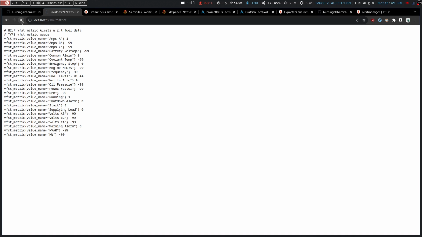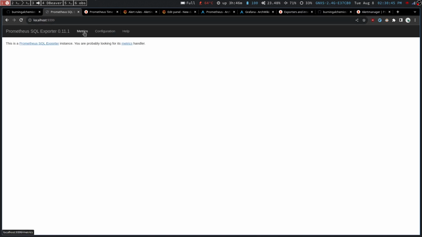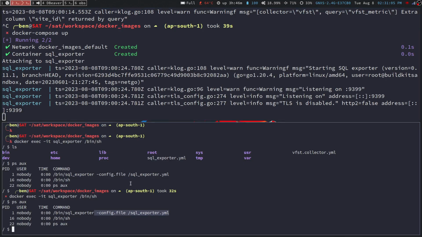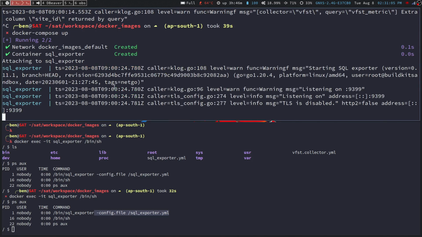And now the matrix all of a sudden is not working. I can of course access the page, but I cannot go into the matrix. I'm not sure why this is behaving like that. As I just said, there is no technical difference between running from the compose file and running from the command line.